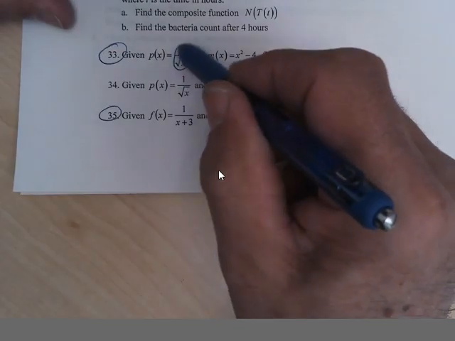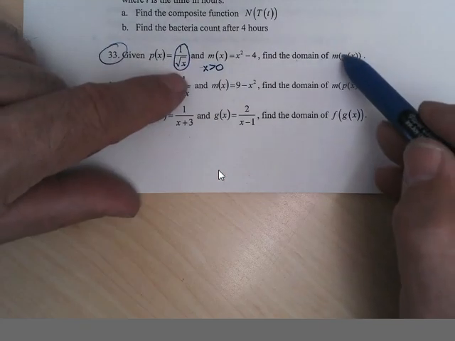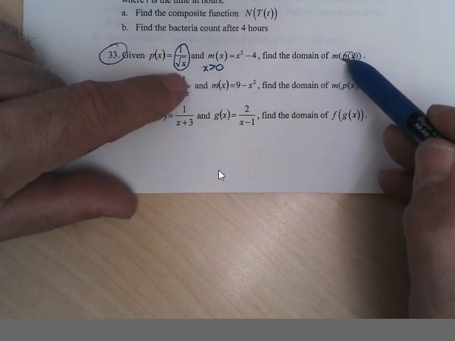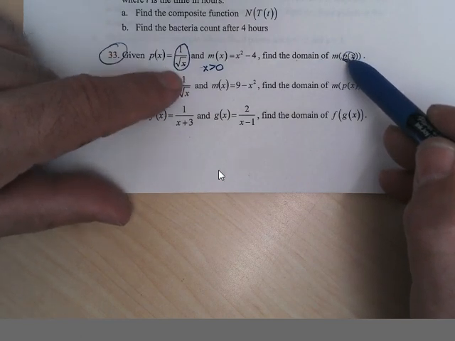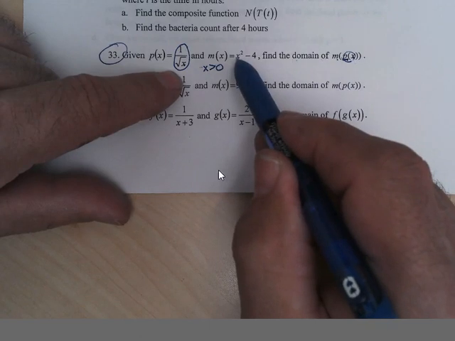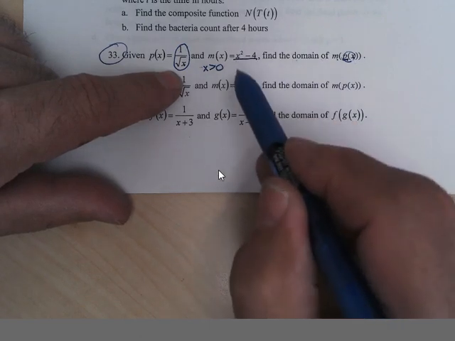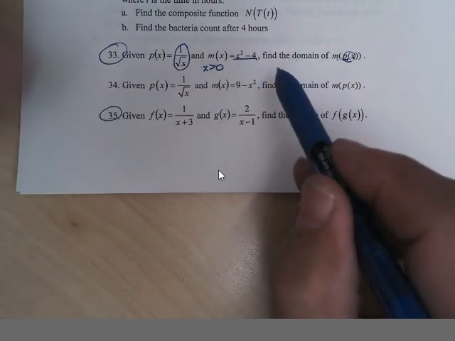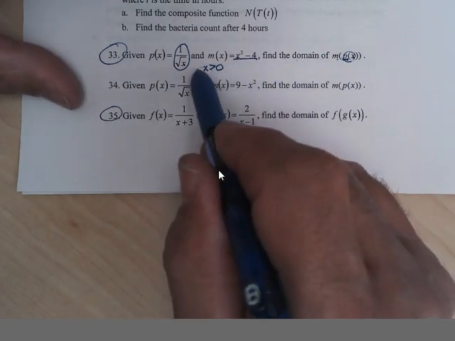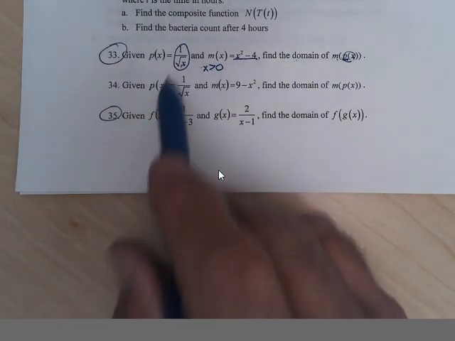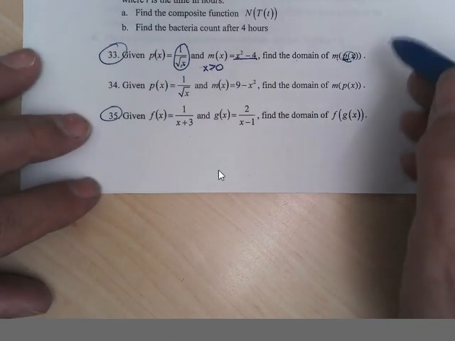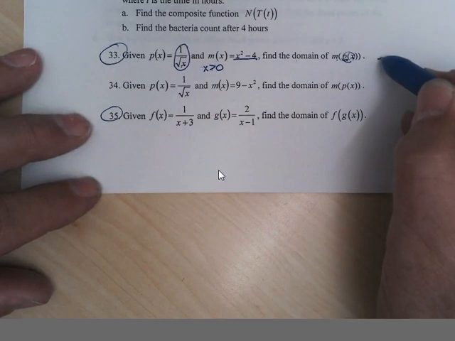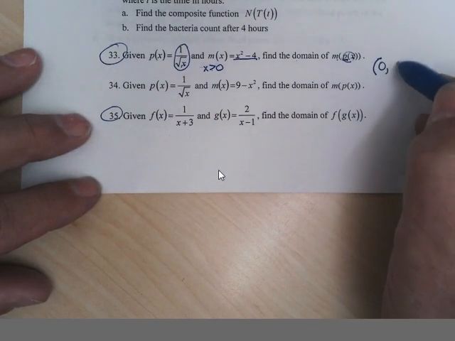This will produce answers, and then we have to check, will those things coming out of P, putting x in, getting P out, the values you get out, they have to go into M. Is there anything that this can't accept? It can accept any number. Any number can be squared minus 4. So our domain is then, therefore, just limited by putting it into P. And so the domain is going to be greater than 0. So I would say from not including 0, but up to infinity.